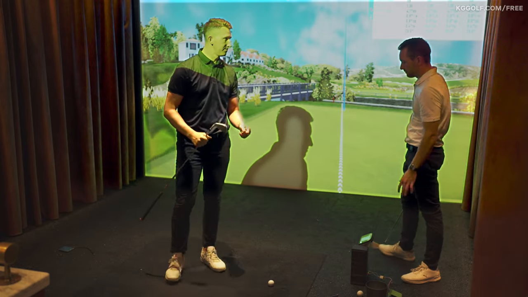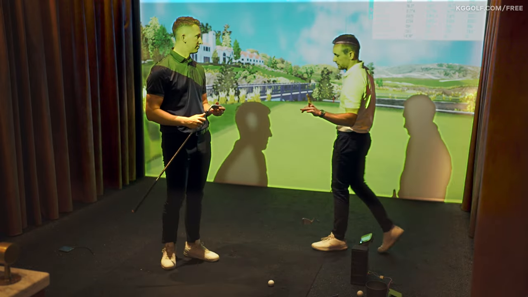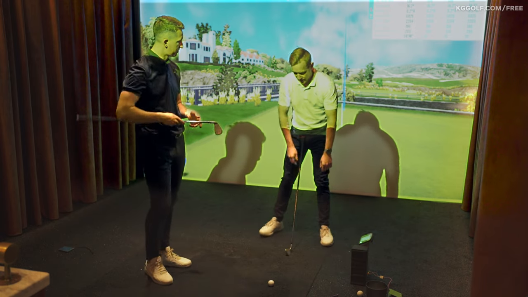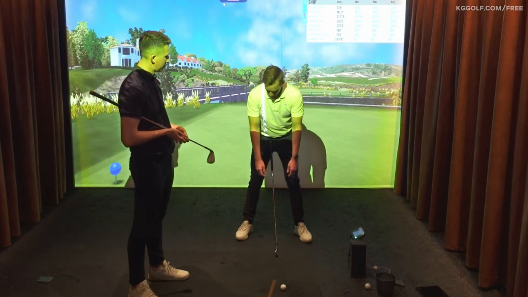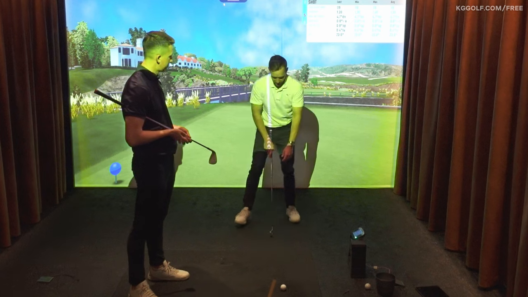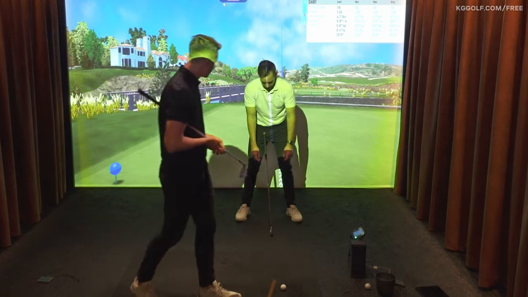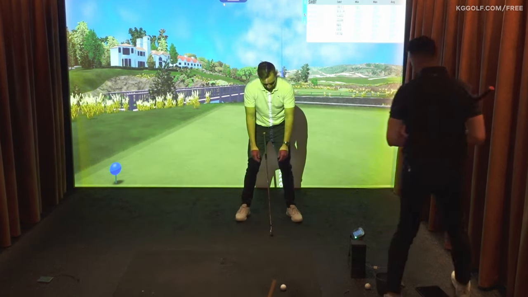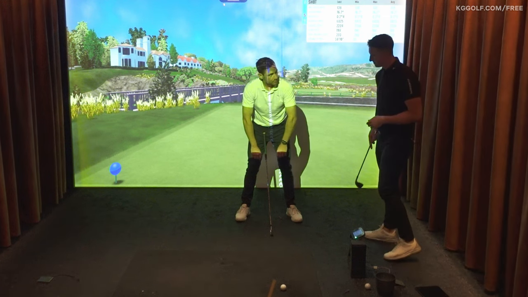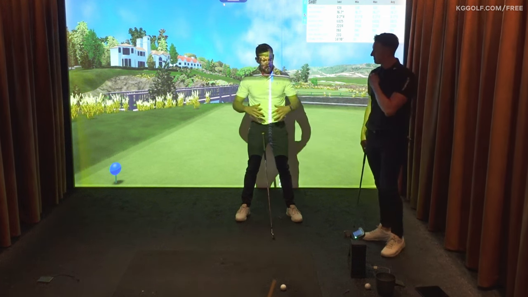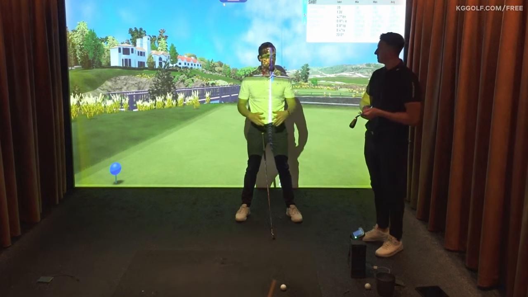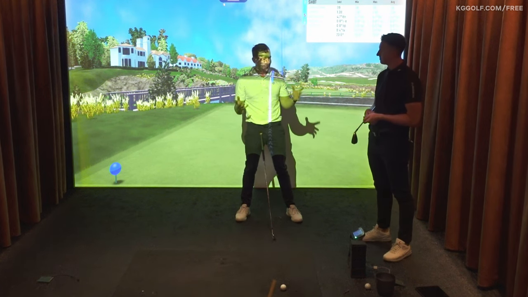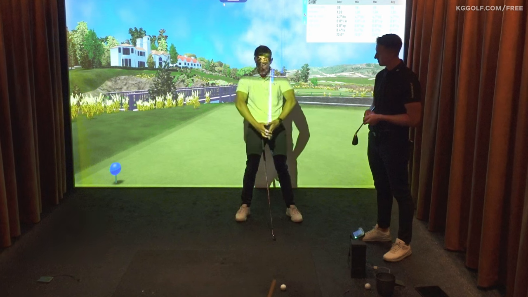So that's one of them. That's a great way to do it. And just for the guys at home so they can see, if nearly every single one of you went like this, right, and you went up into your address position, you can see that the inside of my elbows are kind of facing normally out, right? Very rarely would you have someone here. Now, depending on your flexibility and mobility, of course, there's going to be variations with that, but across a range of all professional golfers, you would generally see that these would tend to be more out than in.